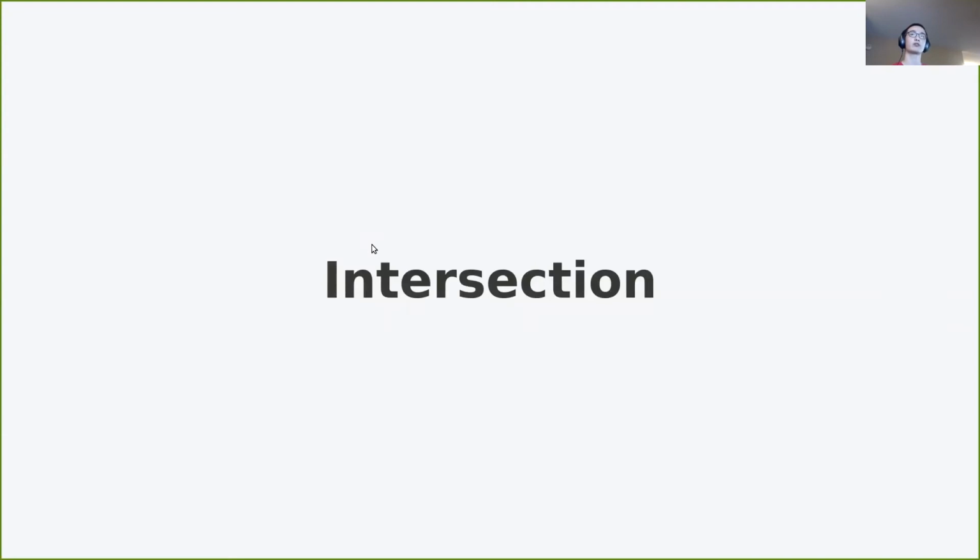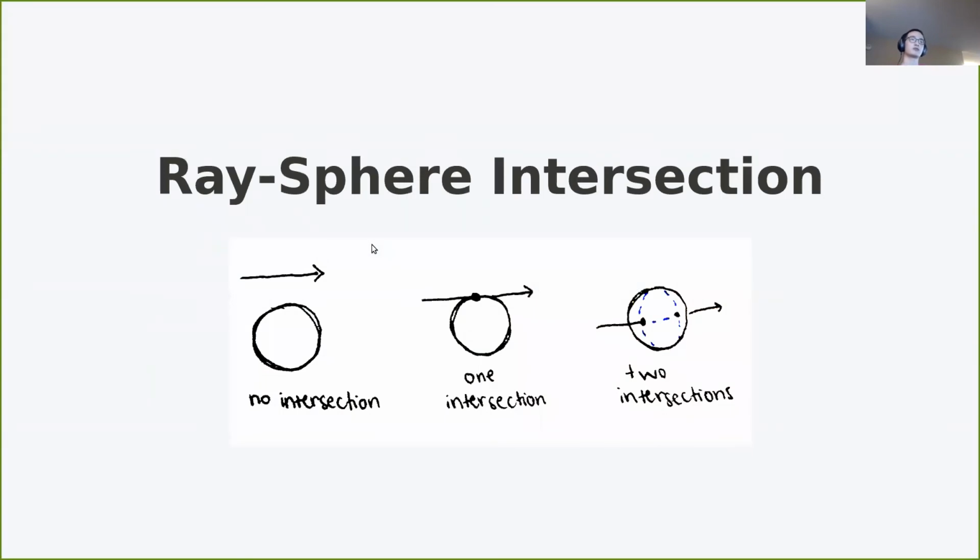We haven't talked about how the sphere is actually implemented with intersections. So here is a demonstration of what can happen. One is when we have a ray that does not intersect with the sphere at all. Another possibility is a ray that intersects with the sphere at only one intersection point. Another is a ray that intersects with the sphere at two intersection points. We don't need a special case for the one-point case, actually. We can just use the code for two points to handle it.